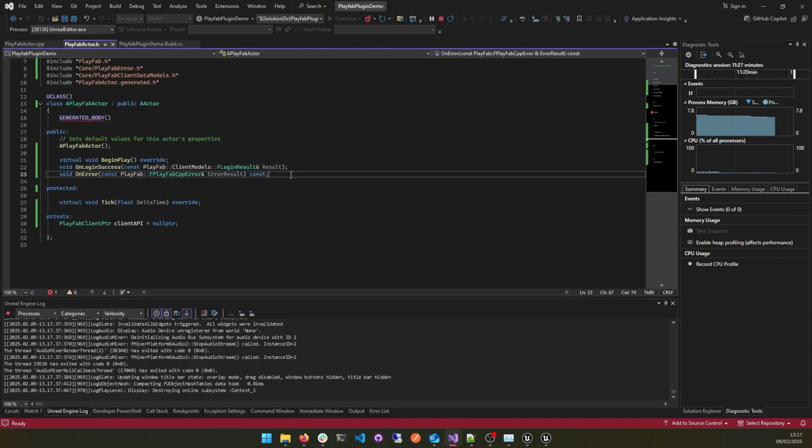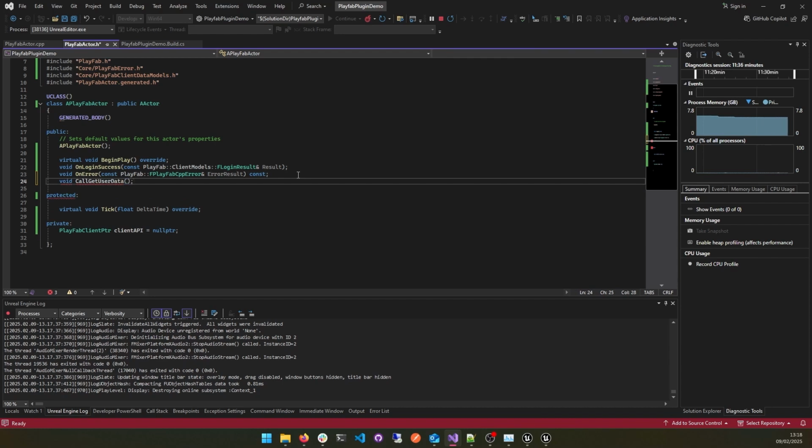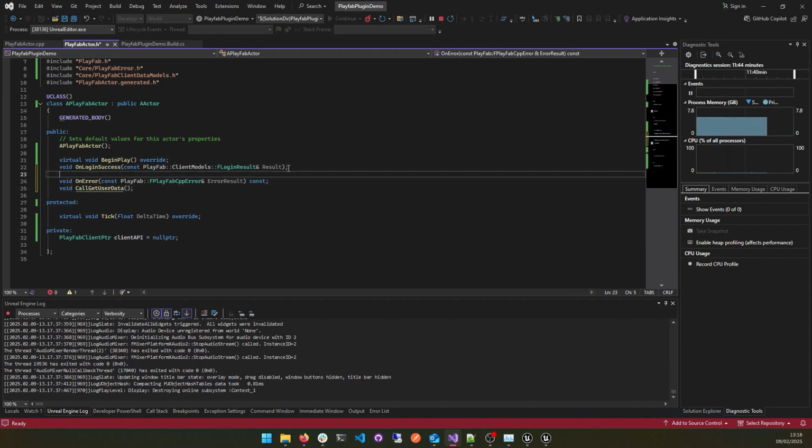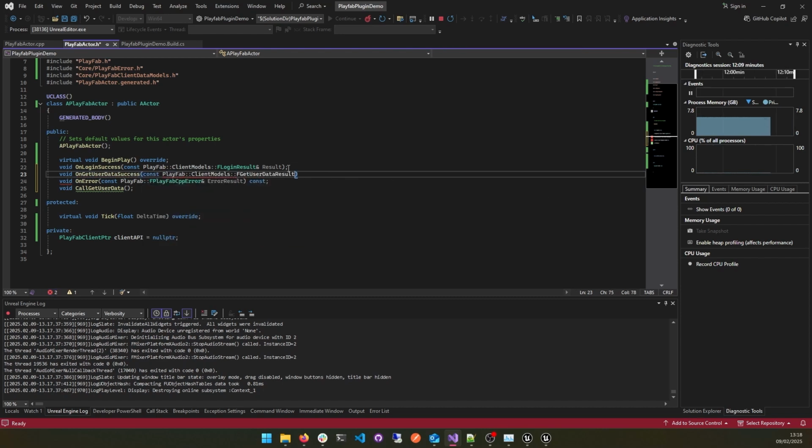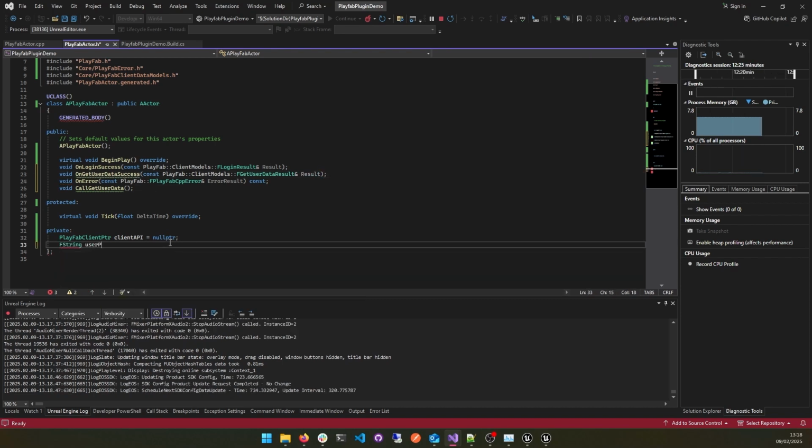Now we'll add an example method to fetch all user data. First, we'll add a declaration of a core getUserData function in the header file. Then, we'll declare a function for if the call is a success. We'll also add a private variable to store the PlayFab ID we get given, so we can use it across functions.